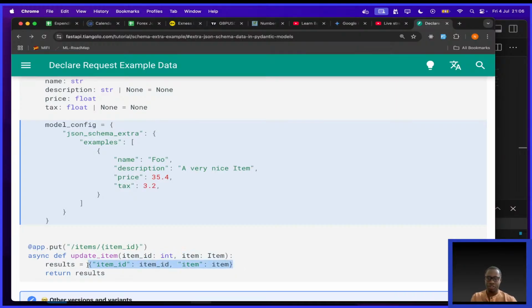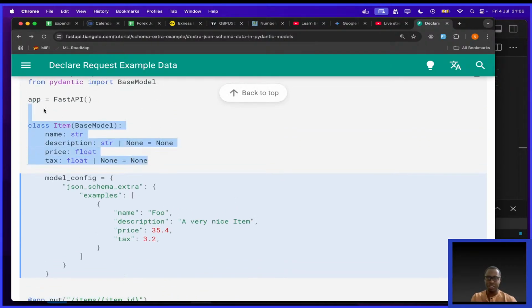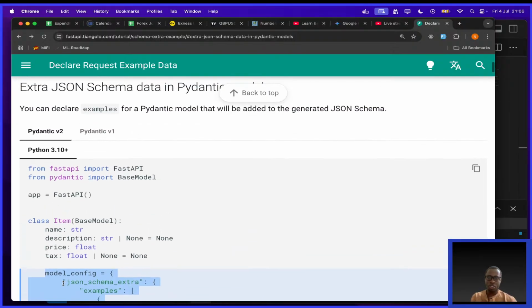And then of course a dictionary having item_id and item, and of course the return results, which is simply a dictionary. But we've seen all this before, we know what all this is. What we want is this: how to give an example in your JSON schema.